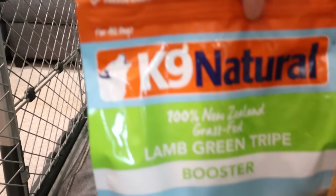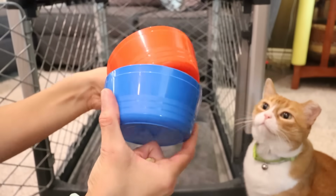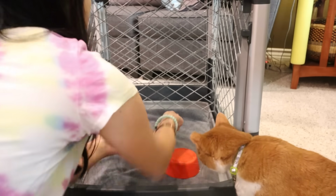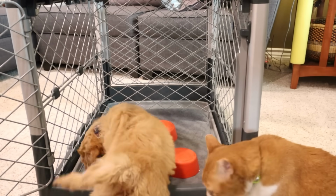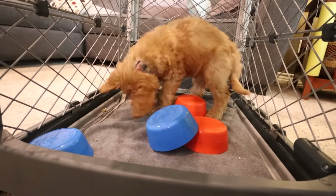For an example, you could hide treats under some little bowls or little cups and have your puppy try to get the treat. If the puppy has a hard time with that or they're still afraid to get inside the crate, do it right outside of the crate. No big deal. You can do a little bit of tug of war. You can also do a little light game of toss. This is going to create an instant positive association of the crate for your dog, and that is how dogs learn the quickest.